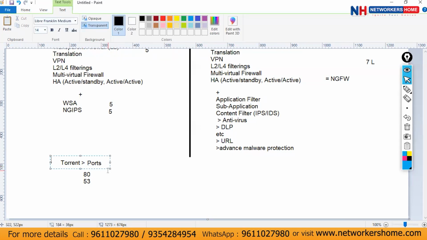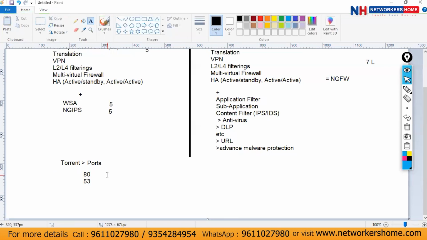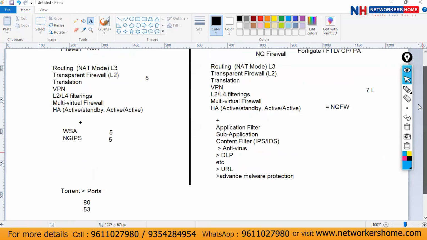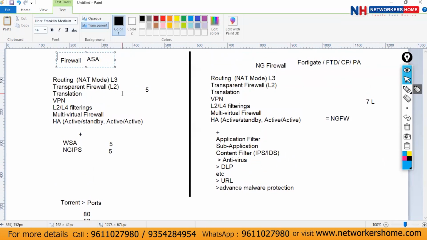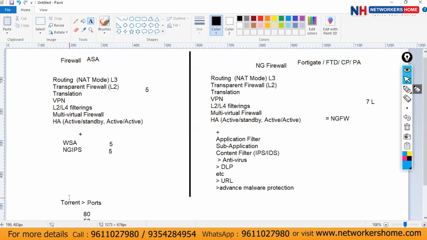Like this, we have other highly risky types of applications which can establish the connection based on random port numbers. So do you think such torrent applications can be controlled by an ASA firewall? Today I block the port number and the IP address of the torrent. So for today, your torrent might be blocked.